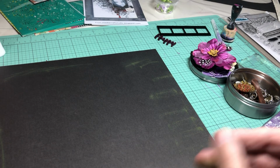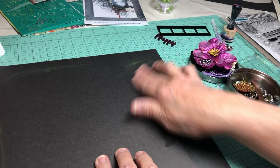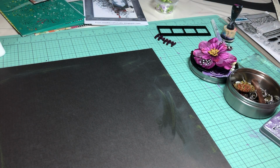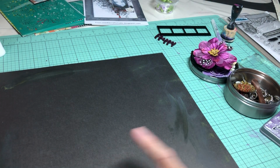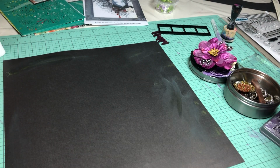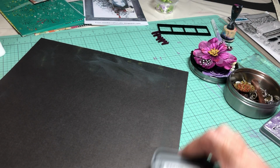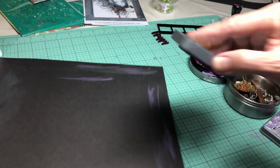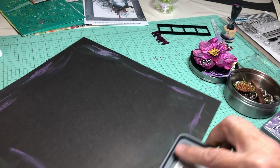And I may spray some water on my fingers. I'm not really prepared to go full mixed media on this, so not a lot of messy wet stuff, but of course I wouldn't be able to do a mixed media page without getting my fingers wet. Okay, so there's a little bit of subtle stuff going on there. And because the distress oxide has that, it does the oxidation, by doing a little bit of water.